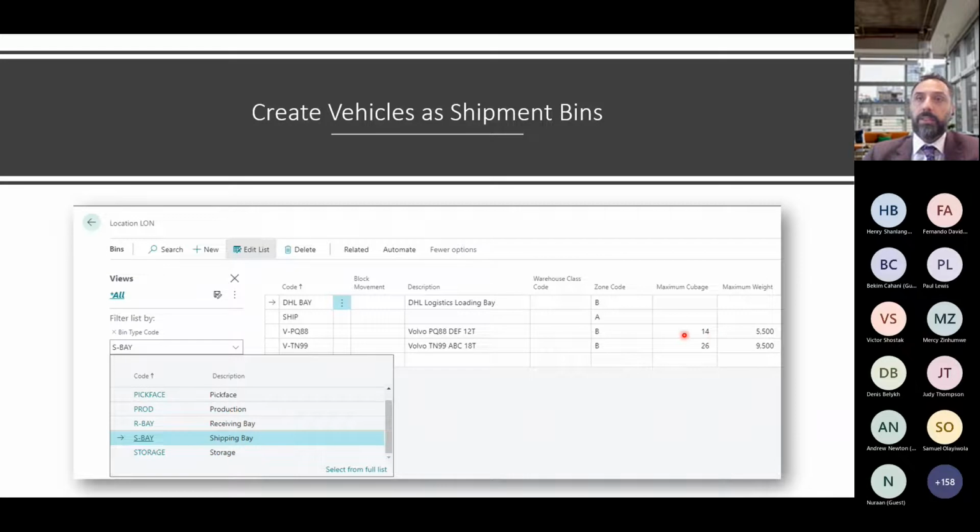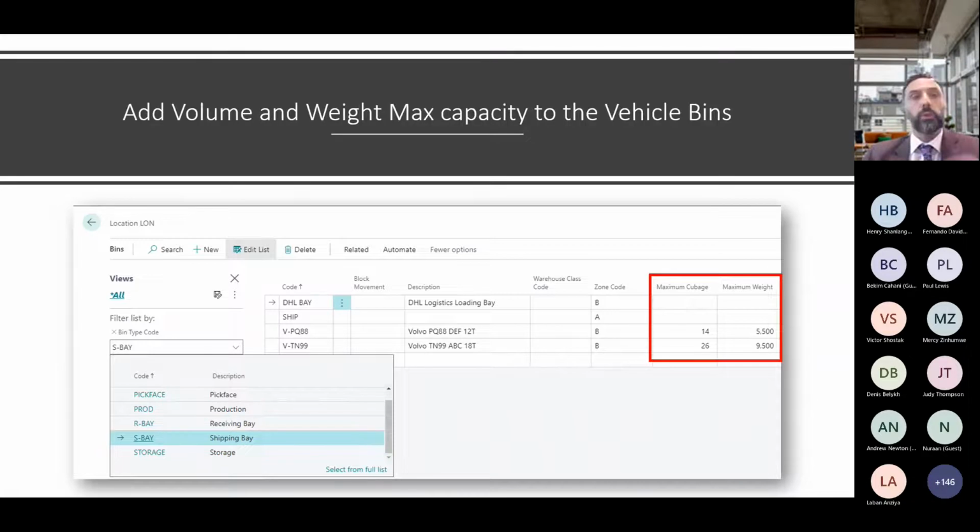And I set up a maximum cubage and maximum weight on my bins, so that when I use this truck to ship the goods, Business Central will calculate the actual cubage and the actual weight, right? This allows us to solve the problem, because now we have the vehicles and their own capacity in Business Central standard. We don't need to do any customization.